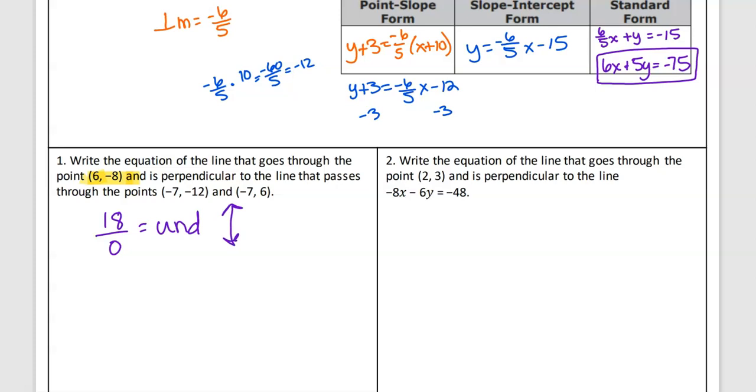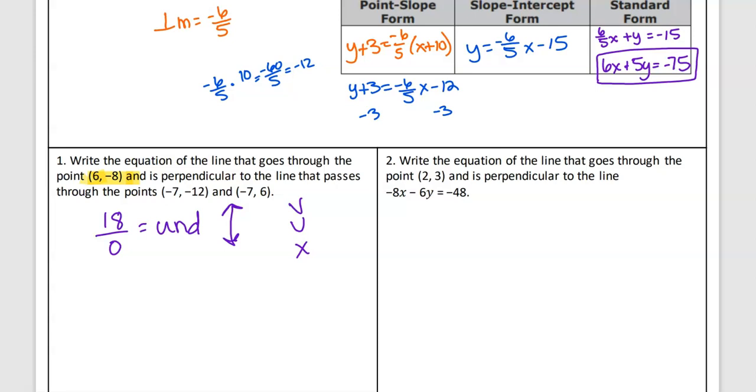That's my vertical line, right? So the equation that's going to be perpendicular to this is going to be the opposite of what a vertical line is, right? Because if I do another vertical line, that's parallel. That's what we did yesterday. So what do I want to be perpendicular today?